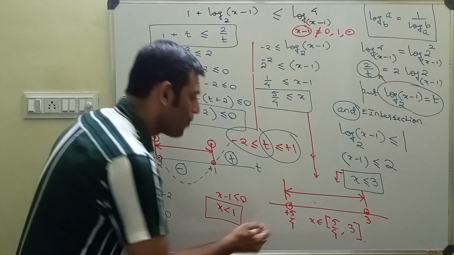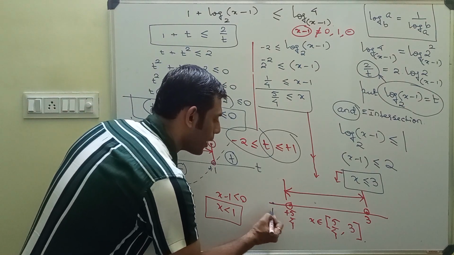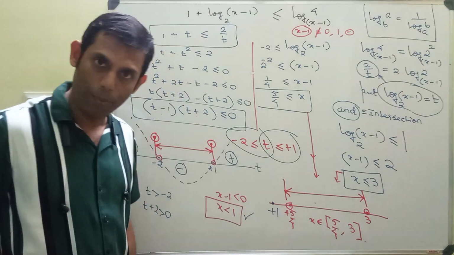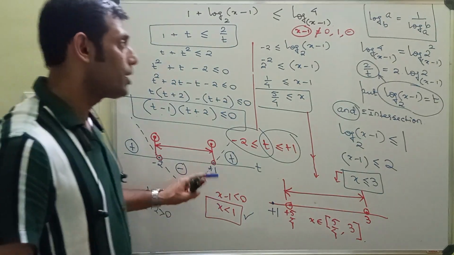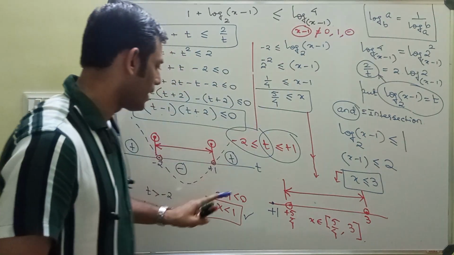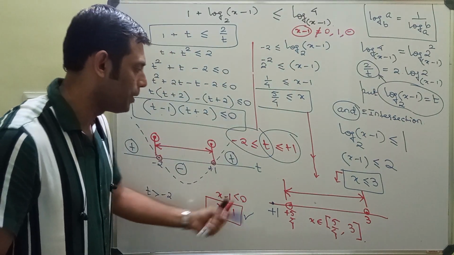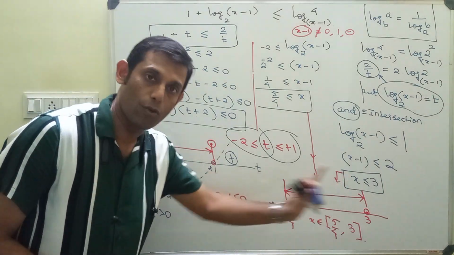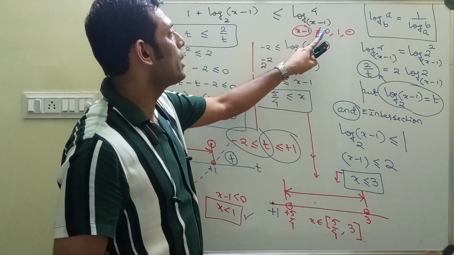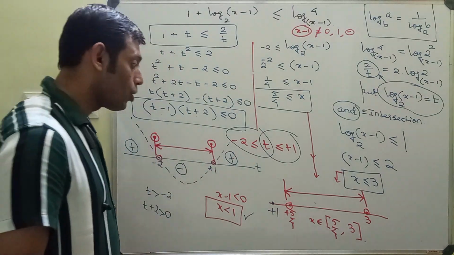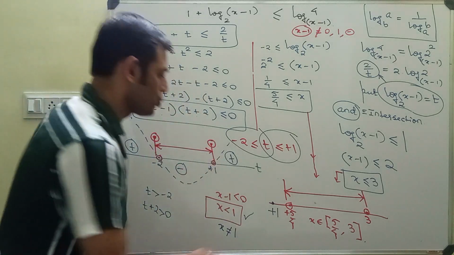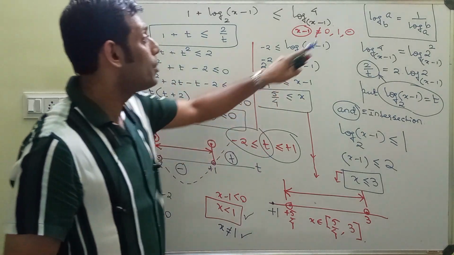No way. 5 by 4 is more than 1. Plus 1 lies somewhere here. So this is fine. This is obeyed. My base is not negative. If base would have been negative, then x would be less than 1. We are to the right of 1, so not a problem. Then x minus 1 cannot be 0. That means x cannot be 1. Oh yes, that is also obeyed. x is not equal to 1. That is also accepted. What about this, dear?